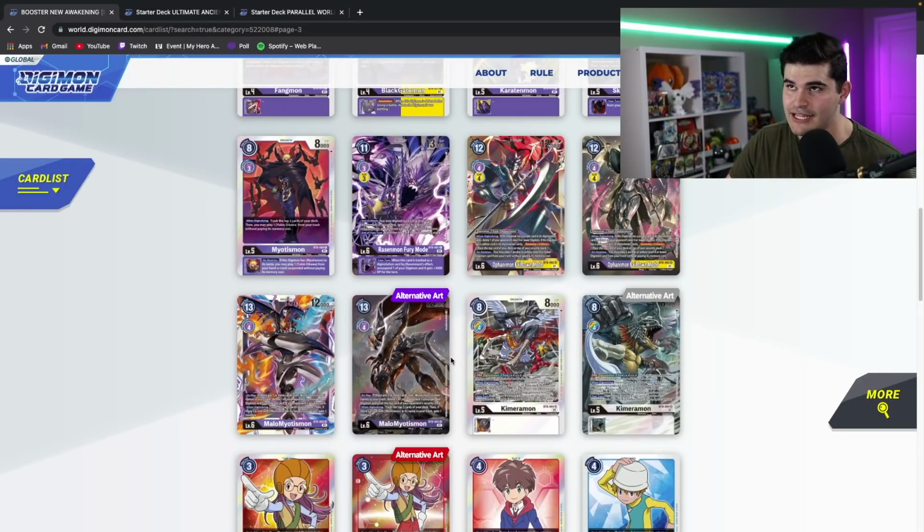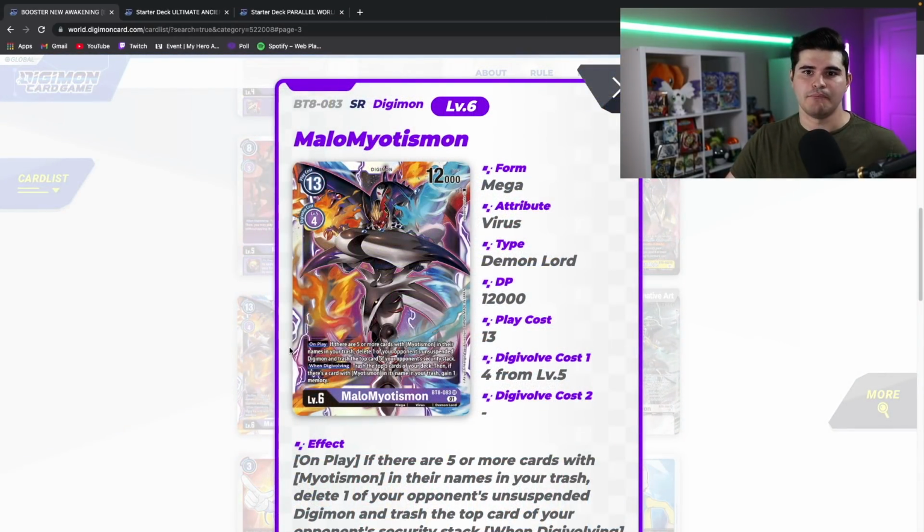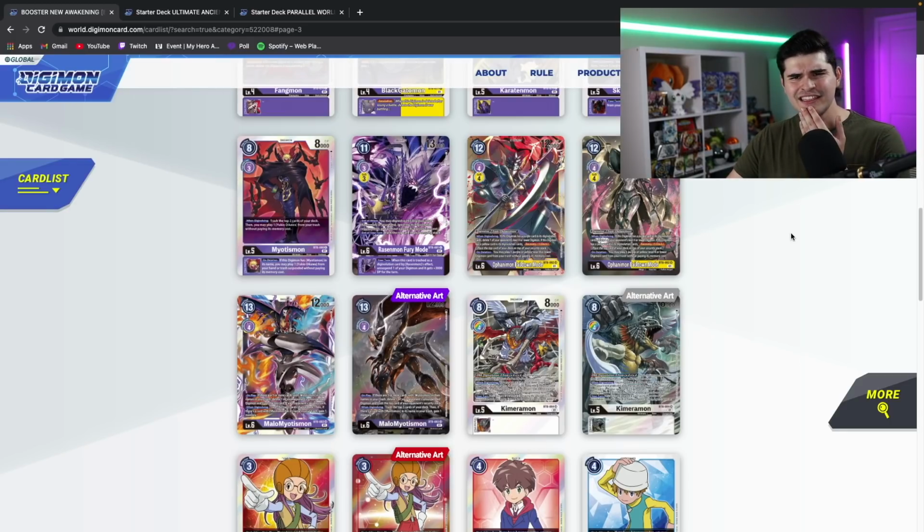And then, if you want to play Malamyotismon, pick up Malamyotismon. I don't technically believe in this deck, but I have seen some pretty cool lists, and I do think it can do some cool things. So if you like those things that it does, pick up your 4 copies. They should be like 10 cents. So have fun.